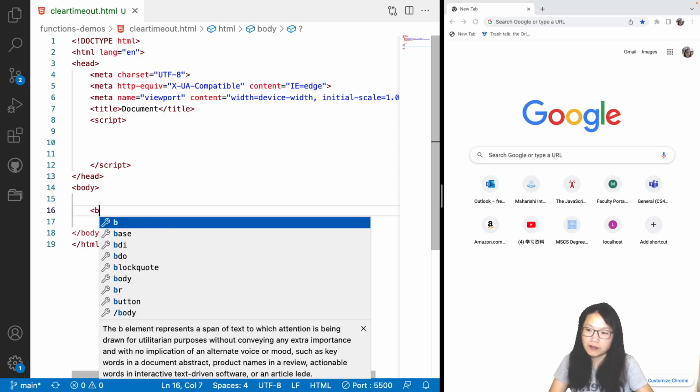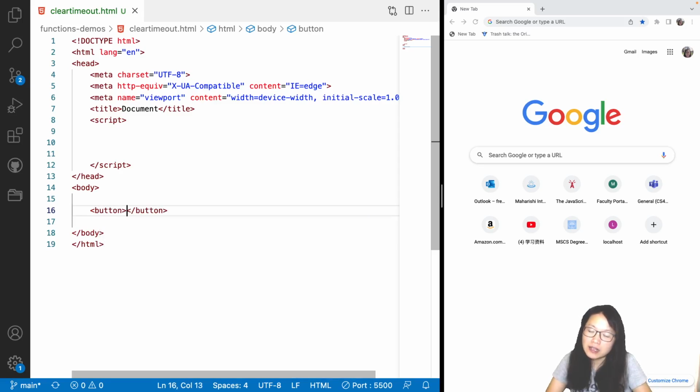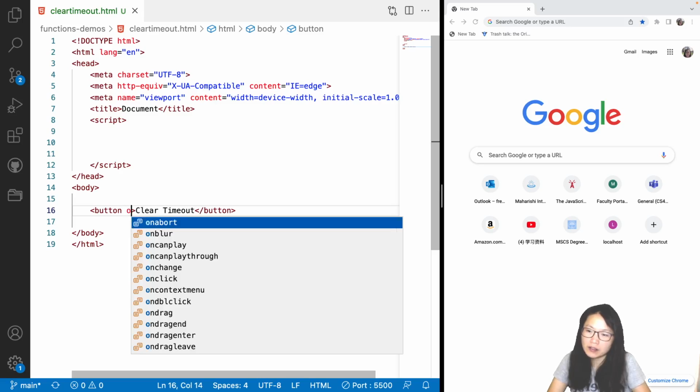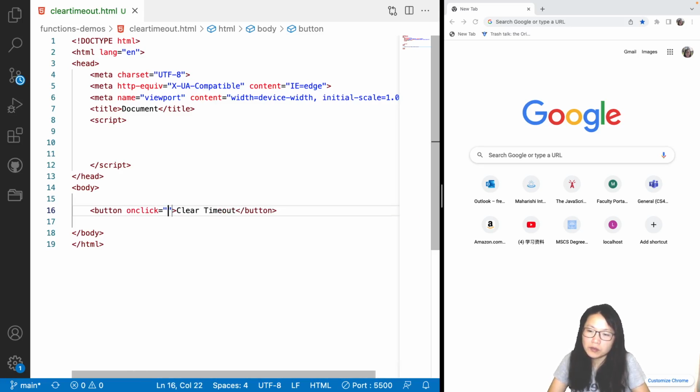Suppose here we have a button called clearTimeout. Okay, here I will have onclick, which is stop timer.